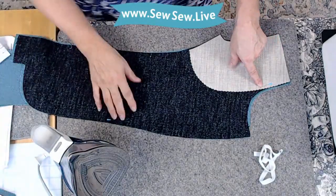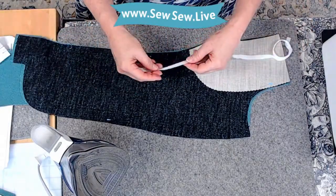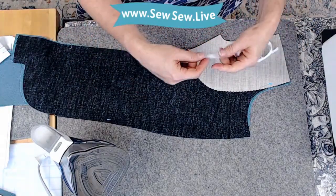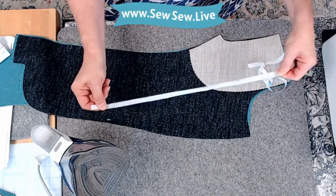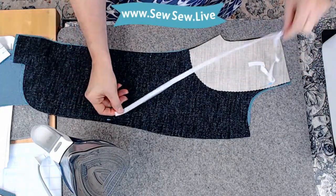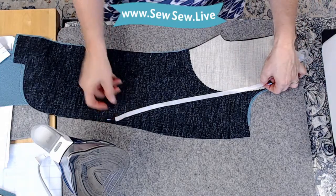Sorry, I can't look at the overhead camera, but I'm just looking at online. And then you're going to cut this little piece of interfacing, which is about a half inch wide, and you don't want stretch. You want this to be very static, no stretch. Cut this about a half inch narrower or shorter.